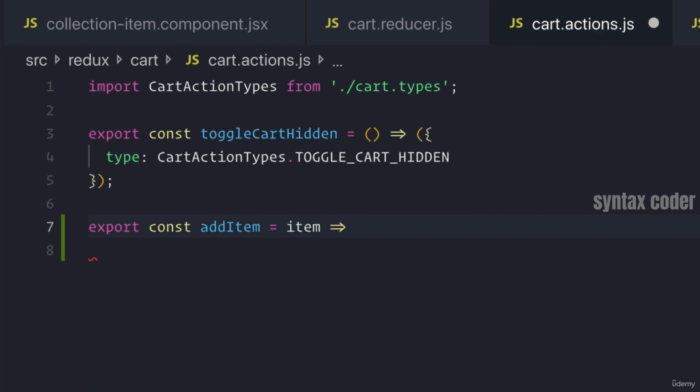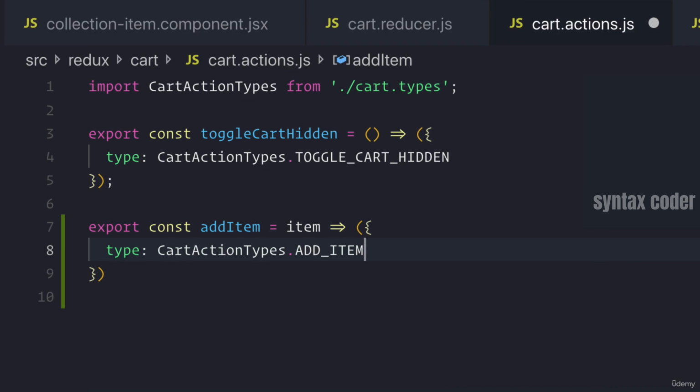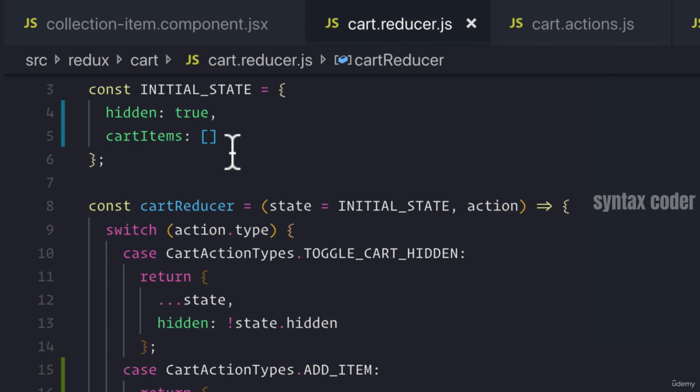And what we'll return is this new action object where the type is our cart action types add item, which will tell our reducer, hey, I'm trying to add this item, and the payload will be equal to the item. As you remember, actions can have a type value and a payload value. The payload value can be anything we want it to be. And in our case, we want it to be the item we're trying to add into our cart items array.